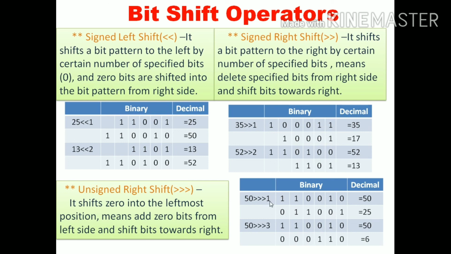So here I use 1, that means I have to add one 0, and here 3, that means I have to add three 0s. So 110010 is the binary form of 50, and after adding 3 zeros here, the number will be 110. So that is 6.